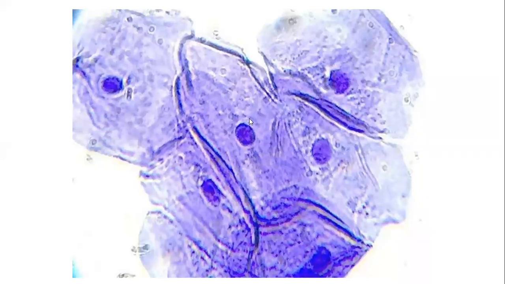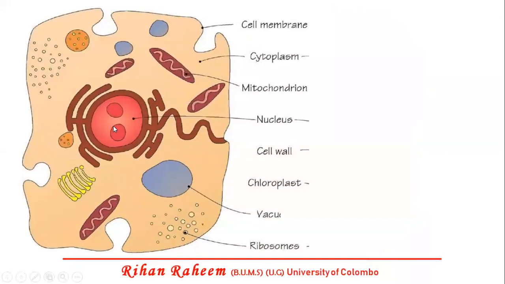If you take the cheek cells and see them under the microscope, it will look something like this. With a normal microscope, you can't see deeply. You can see only a few organelles. To see deeply, you need a powerful microscope, so we will be using the electron microscope. I will show that picture also. This is a colored one, but you don't need to learn this. I will give you another picture, learn that.